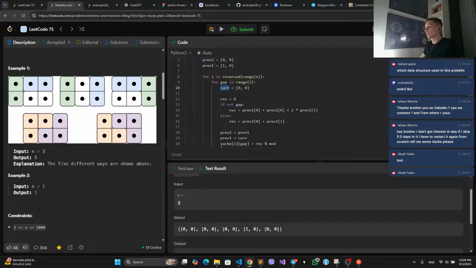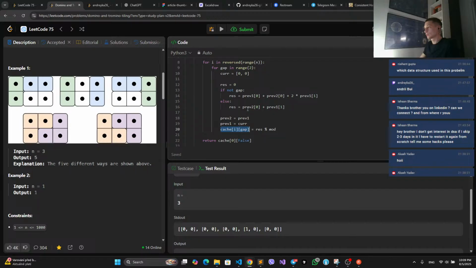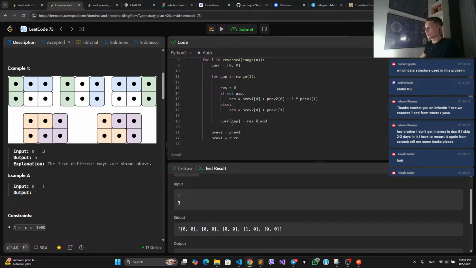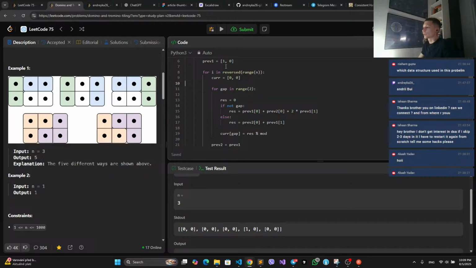And this is going to be current, sorry, so current gap, exactly, and this guy should be in the outer loop. Yeah, so pretty much it should be working.